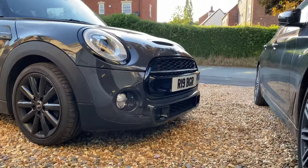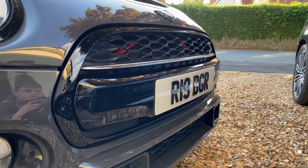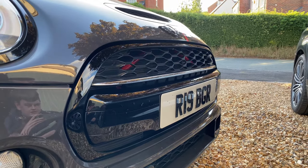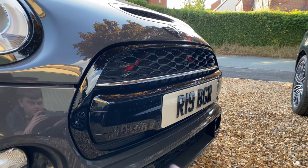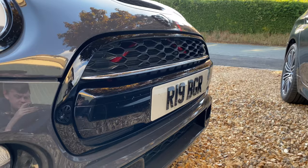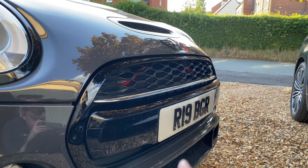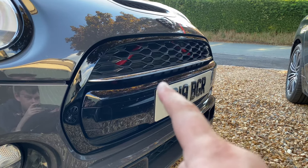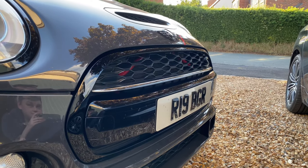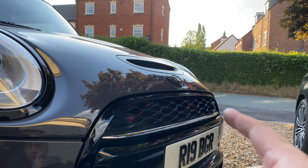Look at that — I am absolutely over the moon. It's a genuine Mini part so it fits perfect. I've had a lot of people saying why didn't you wrap it — well, you've got to take into account the price of a sheet of wrap. For decent vinyl, whether it be Avery Dennison or Hexis, for a sheet that big you're probably looking at the same price. What we've got left to do aesthetic-wise is the grill strip — I'm still deciding whether to go red or black, let me know in the comments. Tomorrow we've got a grill scoop coming from SMPS 2012, which should be awesome.